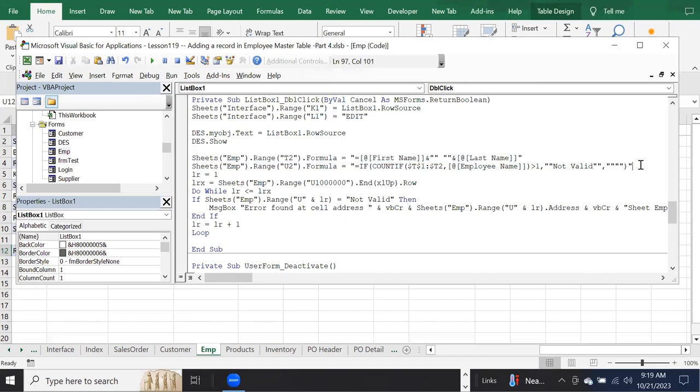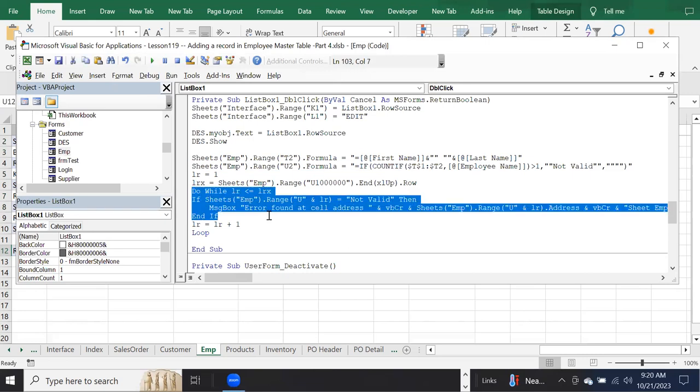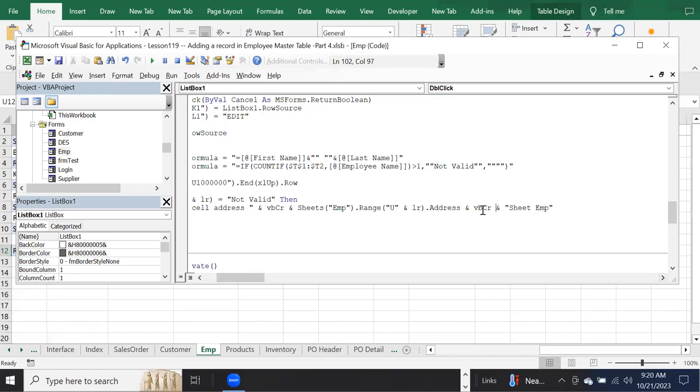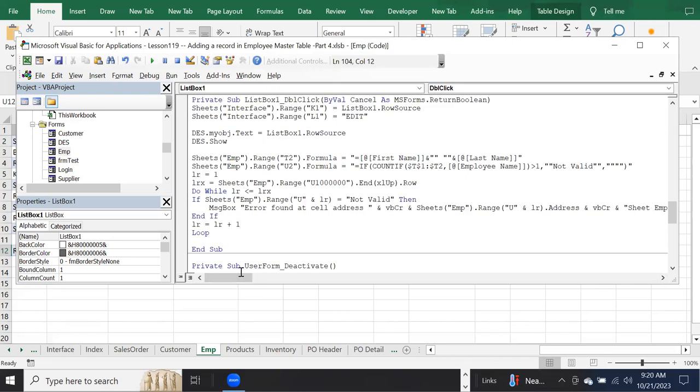If it is lost, it is rewritten into the table, and then it checks throughout. If there is something written not valid, then the message will appear that error found at cell number this, and this will be the cell address, and which sheet, that is the M sheet, right? So this is how you have incorporated the validation.